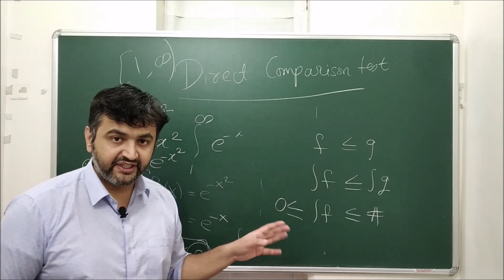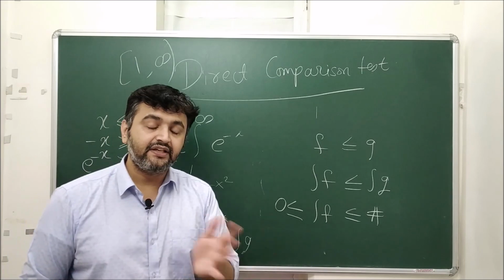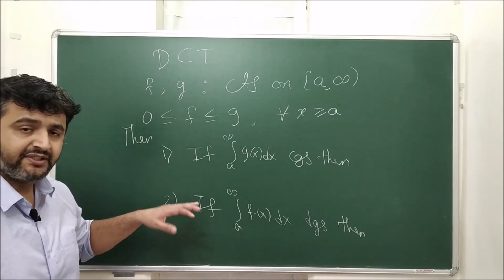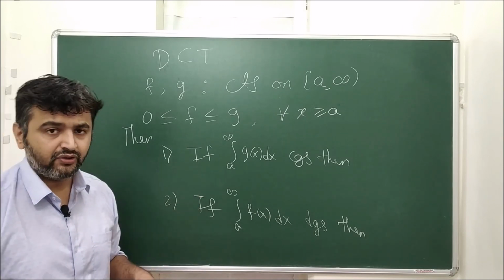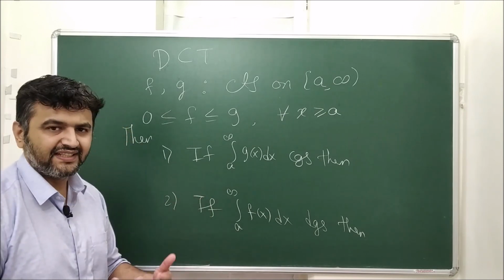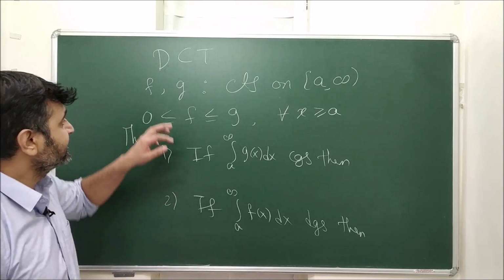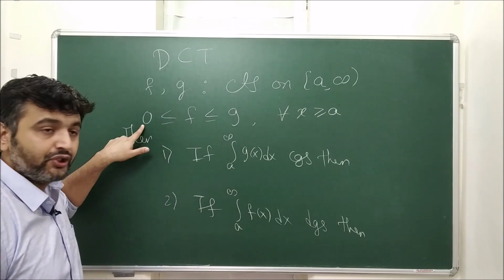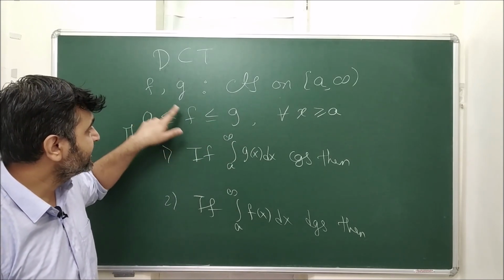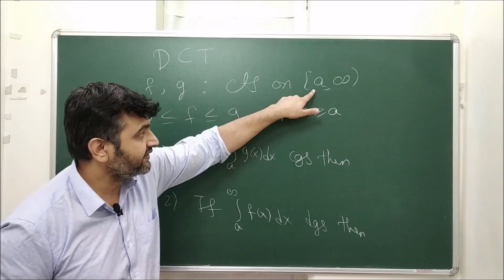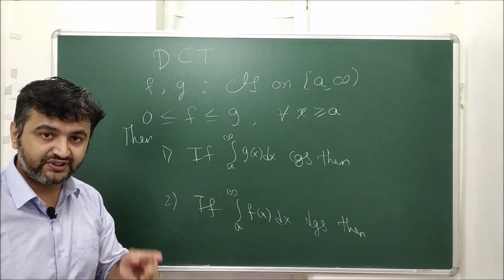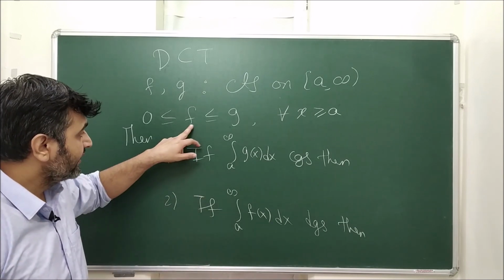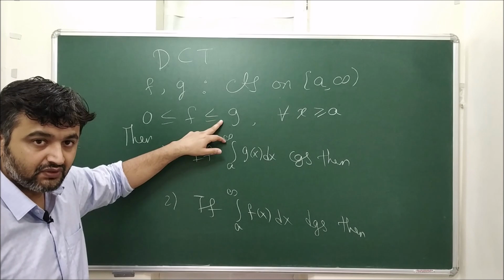So now let me give you a statement, and then we will see some 5-6 different kinds of examples. So here is a statement. I have stated it for type 1, and a similar theorem is there for type 2 as well. Once we see examples, this will be more clear. It says that if you have two continuous functions on this domain, and both are positive functions, greater than or equal to 0, and one is less than or equal to the other for all x in this interval. So you need positive functions, both of them should be positive and both of them should be continuous, and you have a relation between them, greater or equal or less or equal.